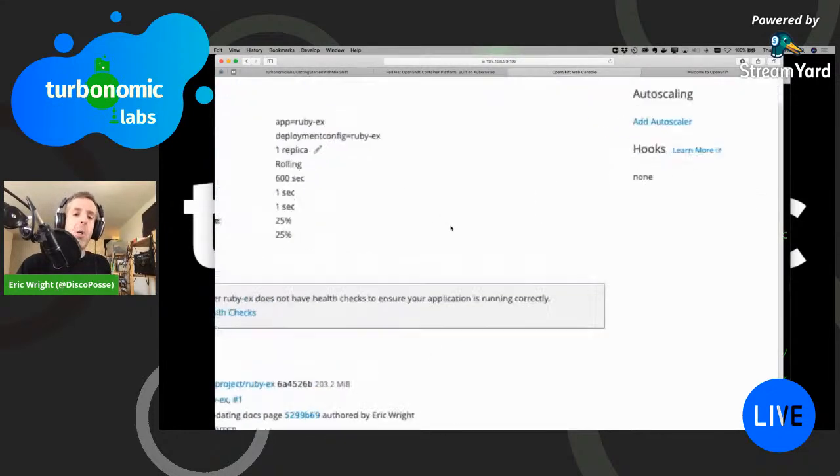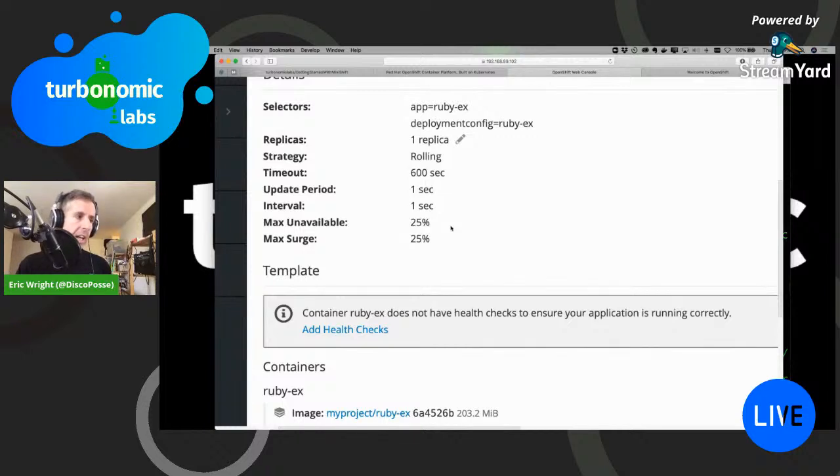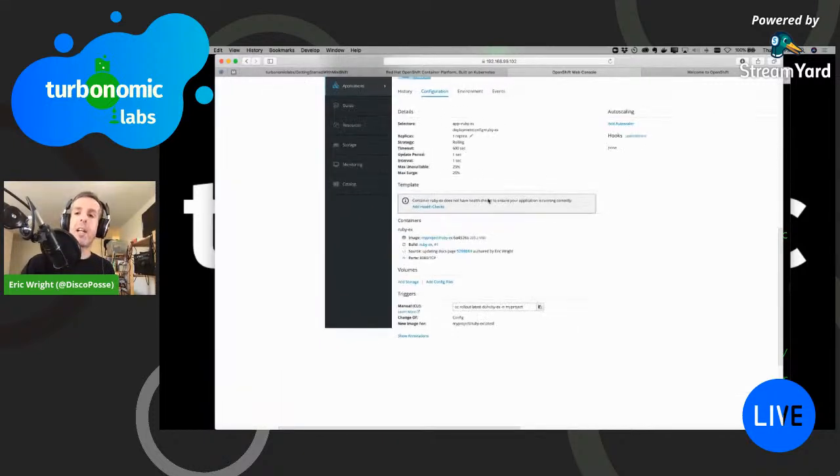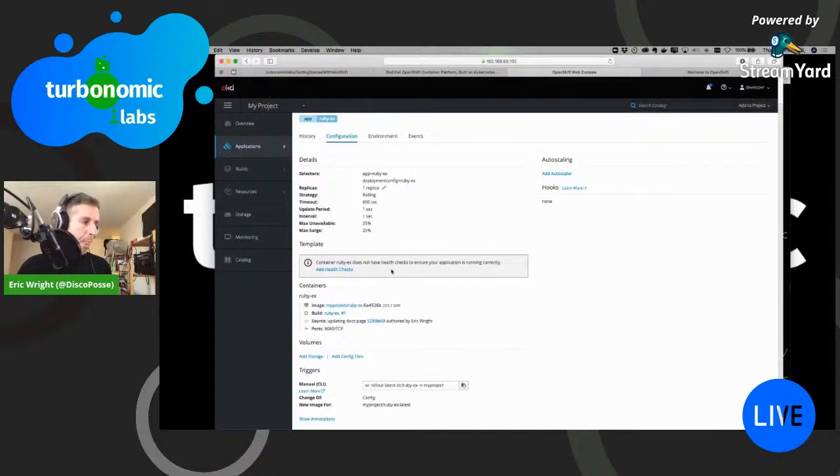It's going to show you specifics on how many replicas. They talk about strategy, so this is like the update strategy. Is it going to be rolling, which is the default? You can add specific health checks. Say I've got an application running a web app, and I want to add a health check to monitor port 8080. If something goes wrong and it doesn't respond, it'll actually redeploy that pod automatically. So there's a lot of cool features you can enable.